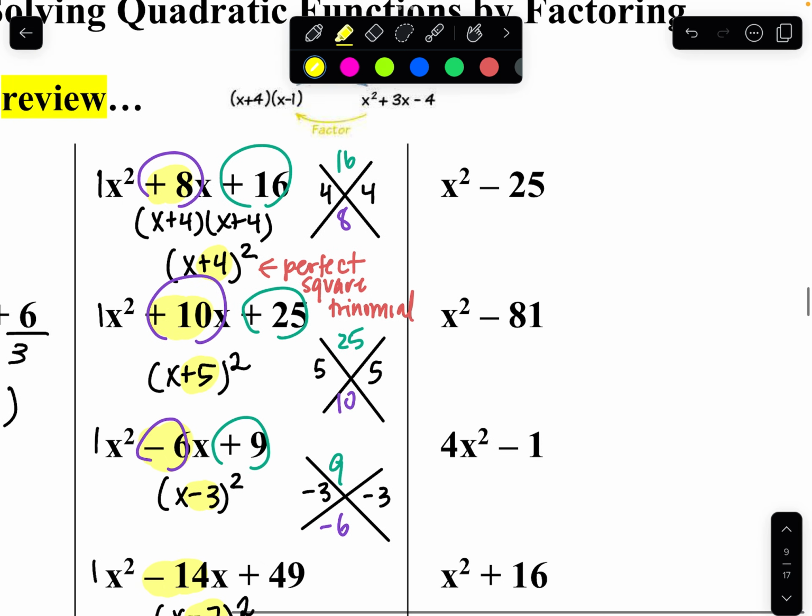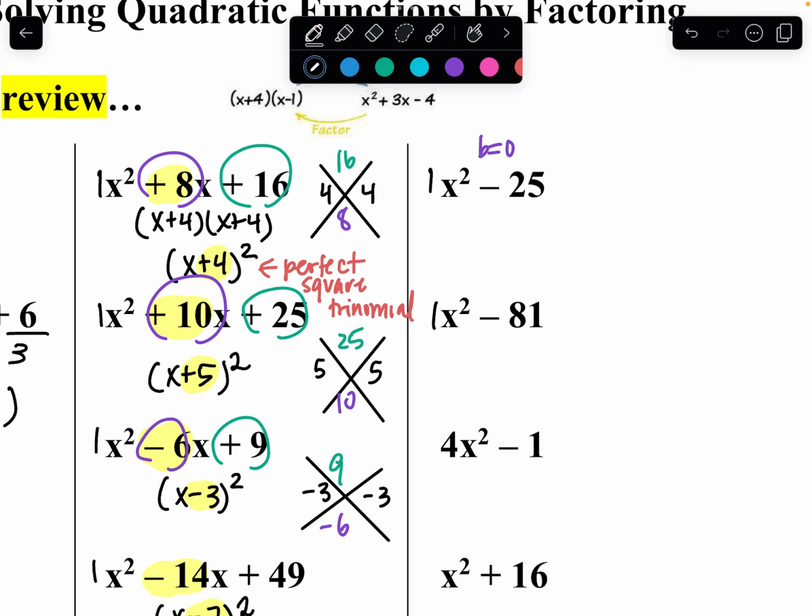Another special case is when our b value is 0. Okay, and so all of these, or these two, have an a value of 1, but we're going to see a pattern. Okay, so our b value is 0. And so for this first example, we need two numbers that multiply to negative 25. That's still our c value, but add to 0. And so those numbers would be 5 and negative 5. So that's not the same. So we can't write it as a single perfect square trinomial. We need them both. One's an x plus 5, one is the x minus 5, either order.